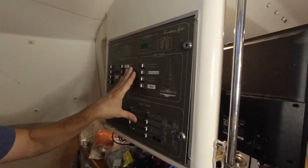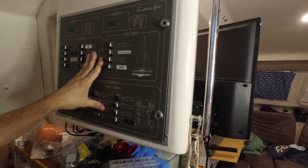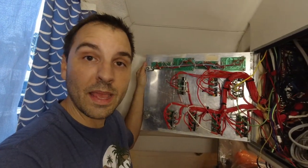This is something I can do during the day — I've got air conditioning and I'm in a controlled environment. I don't need to open windows and I'm not going to kick up a lot of dust, so I'm going to try to work on this. I'm hoping I can get this done as a one-day project. Look at this mess — I need to go through and label these wires one by one.